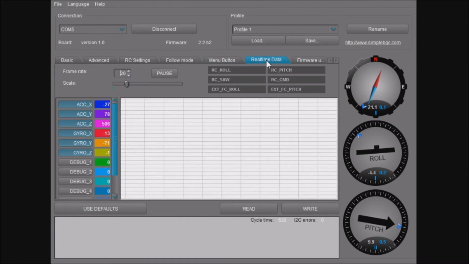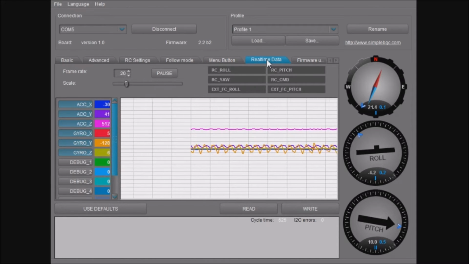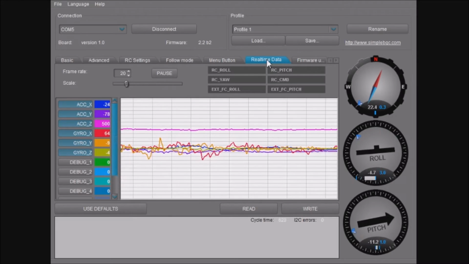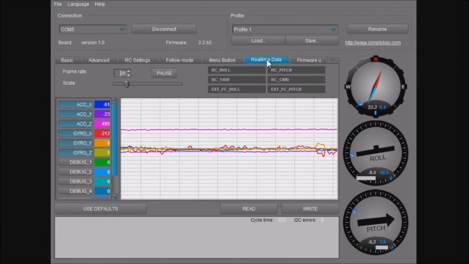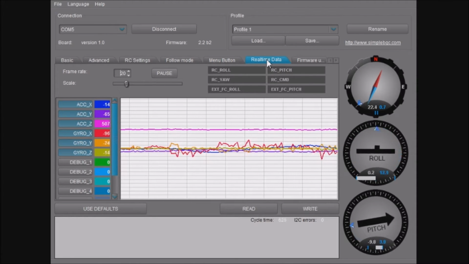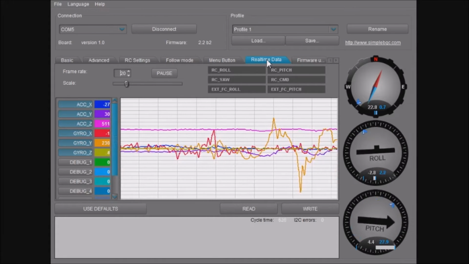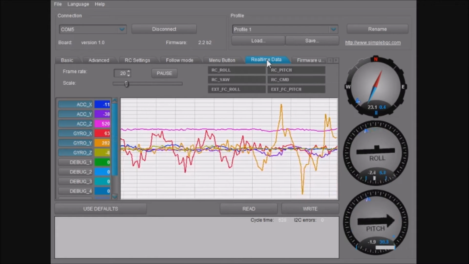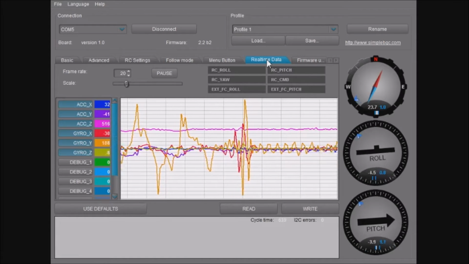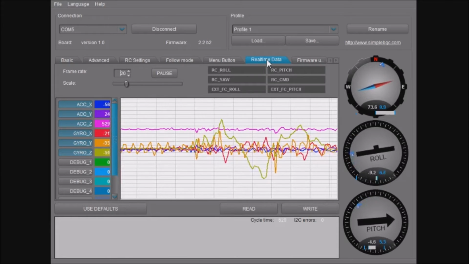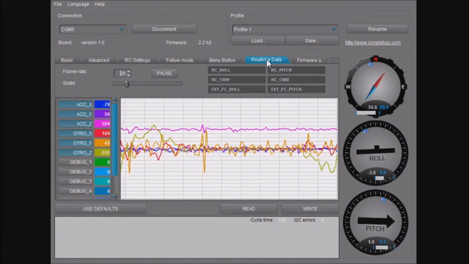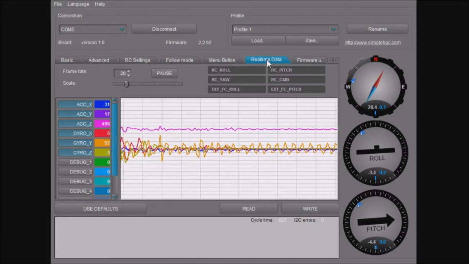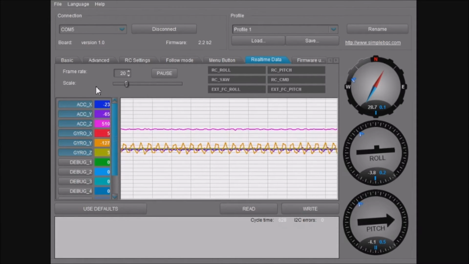Okay, real-time data. What that is, if I go over here and move my gimbal, you can see what it does. It shows you what the accelerometers and the gyros are doing, the X, Y, Z axis. And it's not really critical, it's just visual, so you can see what's going on. You know, if I change my pitch, or if I change my roll, the roll is the red line, the pitch I believe is the yellow line. And then of course too, it's got a compass. And I usually, when I do my calibrations, I try to set my quadcopter up so that it's facing north, just so my compass and my gyros and stuff like that are pretty much set on default north setting.